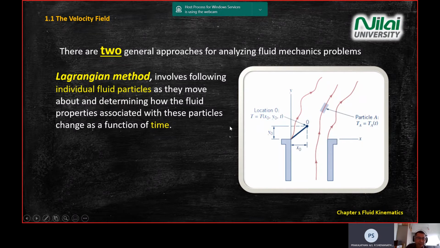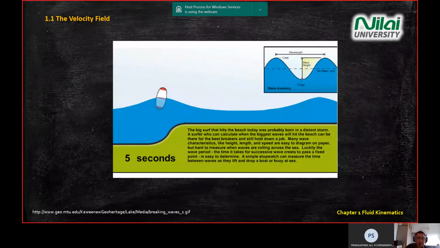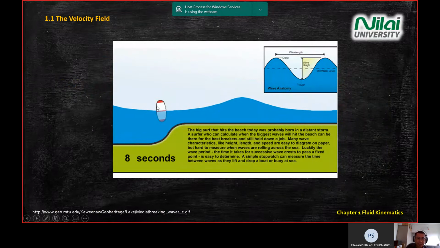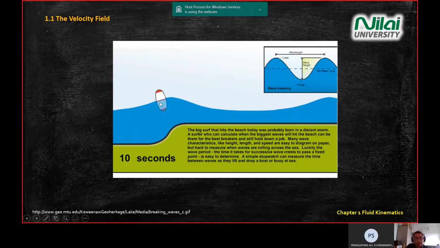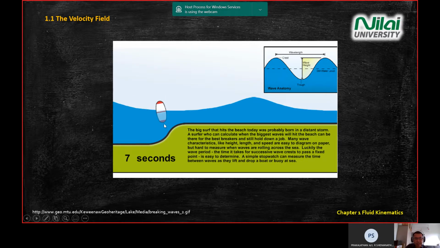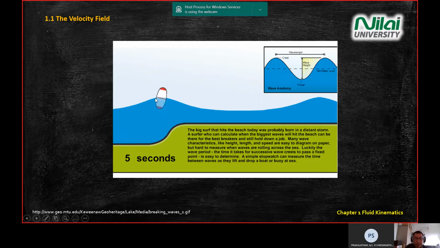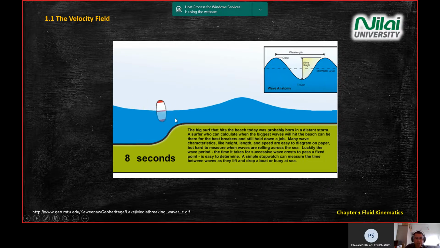Okay. All right. Now, applications of these two. For example, you have a buoy sensor to measure the height and tide of the wave. If this sensor was tied to the bottom of the sea, the seabed, then this becomes the Eulerian method. If this buoy sensor is tied to a stationary position and just measures whatever waves come from a direction, then it becomes the first method.